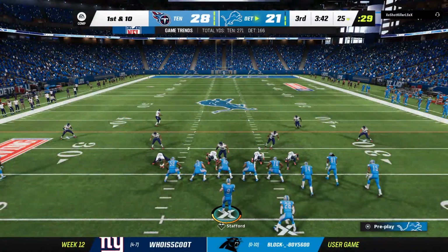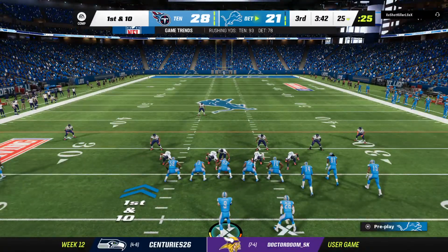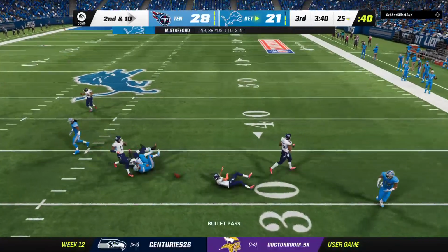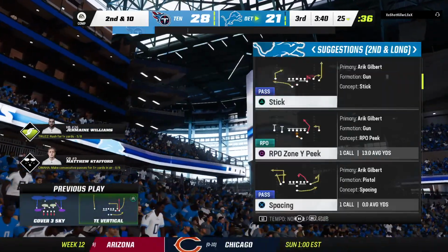The Detroit offense ready to begin their drive. Well, Charles, you and I said at intermission, feels like we're set up for a good second half. Well, the other side scored, and now it's up to them to answer. How do they respond here with their first drive of the second half?